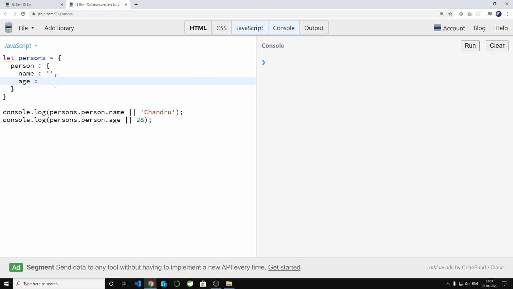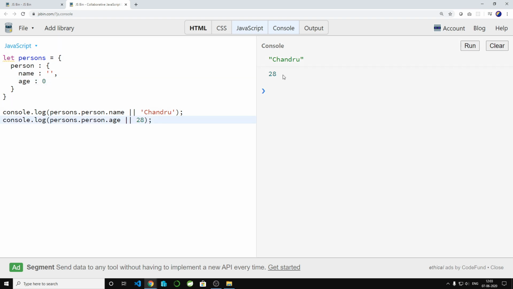If you see, it is an empty string and 0. Even in that case, this double pipe will print Chandru 28 as the replacement value. This is how this pipe operator works. But there were some problems raised with this. Some developers want the empty string as the value and 0 as the value.